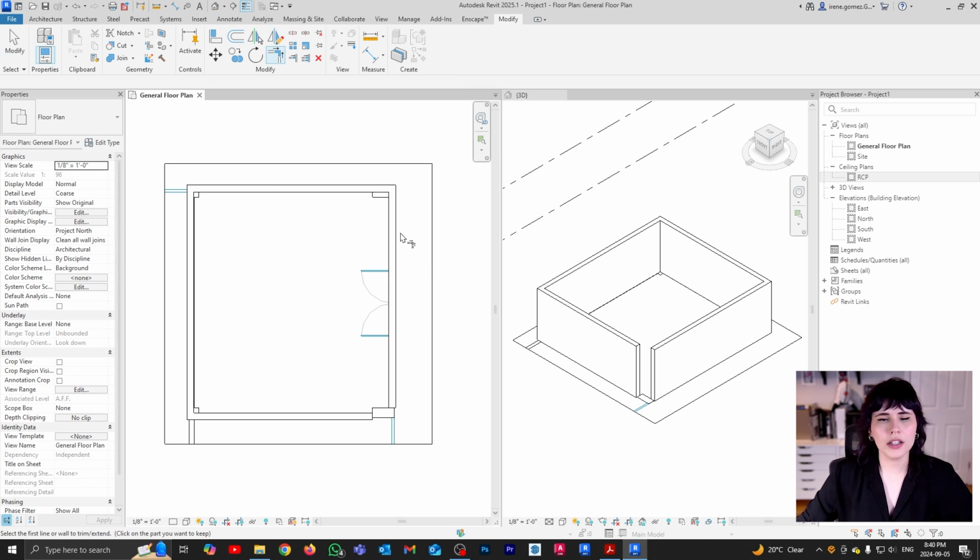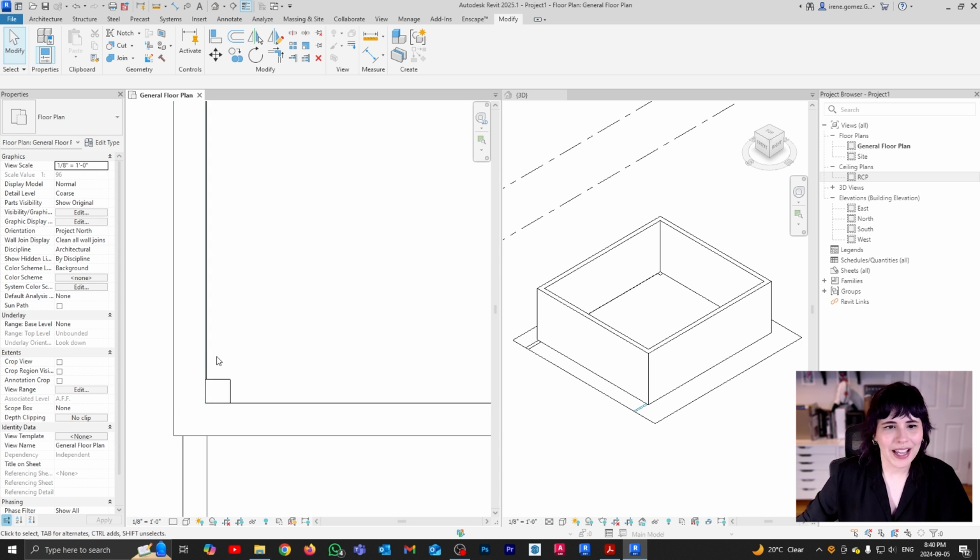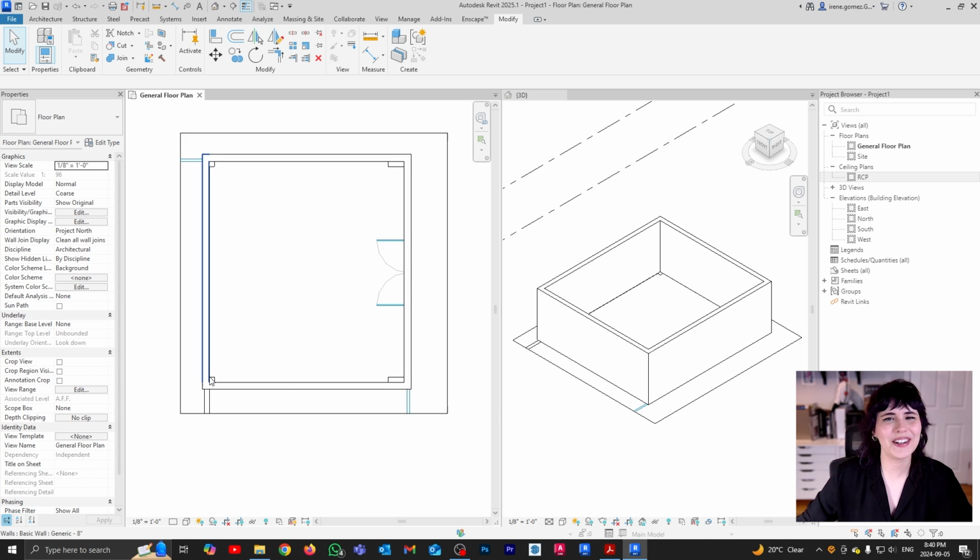So TR trim, and I'm going to click on one wall, click on another wall. It gives you a little preview of where they're going to connect, which I think is very nice. And voila, now they are connected. Beautiful. Okay, so that's thing number one. We've closed the gap. Thing number two is that my alignment sucks. There's no other way of saying it.